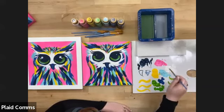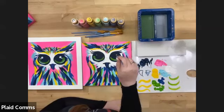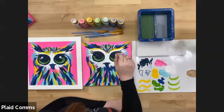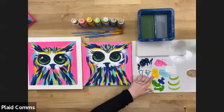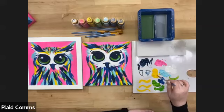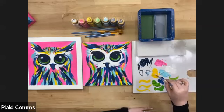So now that we've done that, we still have the same brush, our number 8 flat brush. We're going to go right on top of that, and we're going to twirl our brush around. So here, I'm going to go right on this yellow here. It's kind of weird. This yellow is dry, just to show you guys how I'm going to do it before I do it on my canvas. I'm holding my brush perfectly upright, and I'm going to twirl it. Twirl it to the right, and then twirl it to the left to get a little circle.